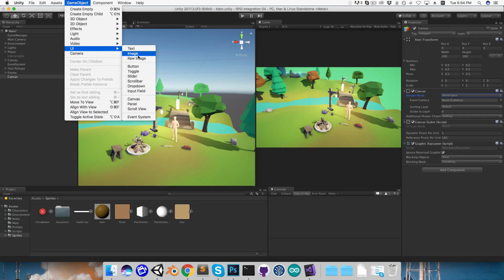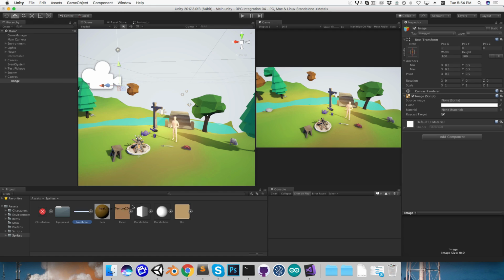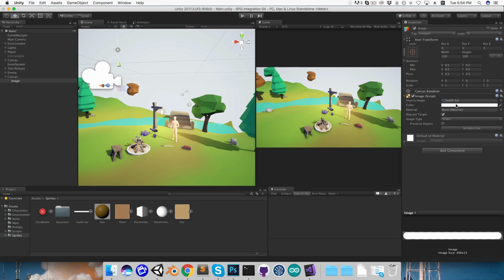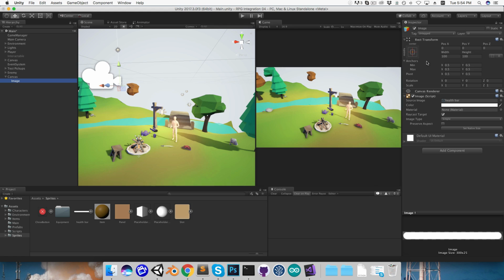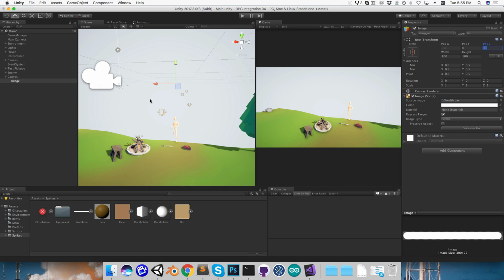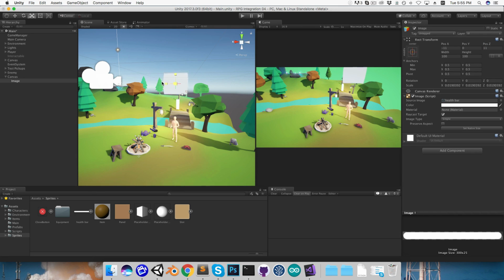And then I'm going to create an image, set the source image to the health bar, and I'm quickly going to see where the player is positioned in the world. So -11x, +11z. So I'll go into the image here, -11x, 11z, and this is currently quite humongous, so I'm going to scale it down a whole bunch, like so. The aspect ratio is currently a bit off, so I'll just press this set native size here to correct that. And now I'll bring this down so it's just above the character's head and scale it a bit more.